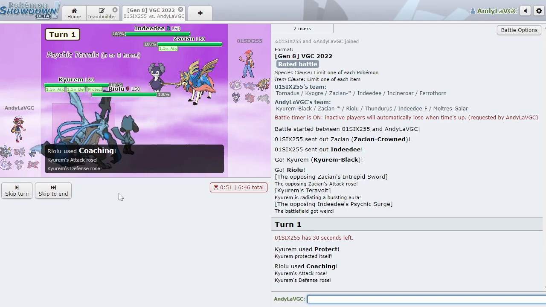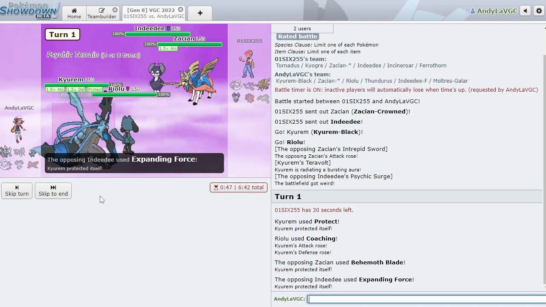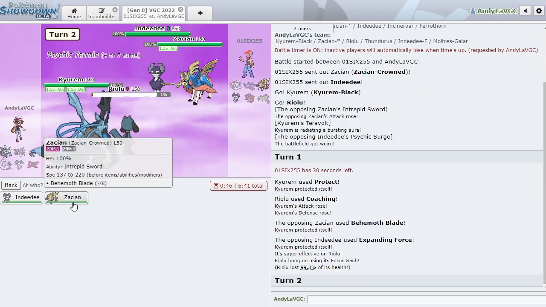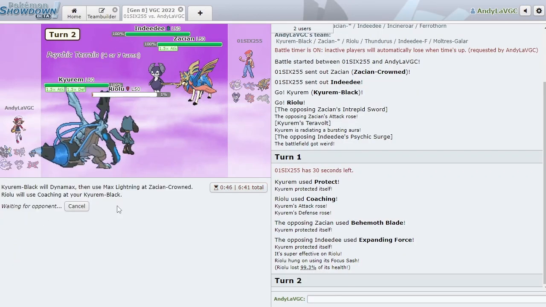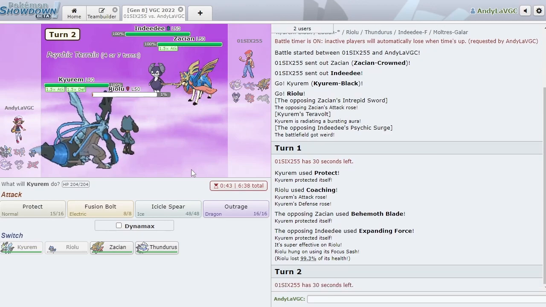Coaching. Behemoth Blade. Expanding Force? Yeah, we take it because we're Sash. That's great. Let's see if we take this at plus 2 defense. I don't think we do. But honestly, it's the only way forward for me right now. You know, actually, hold on.